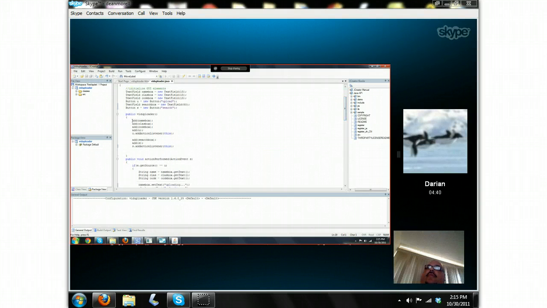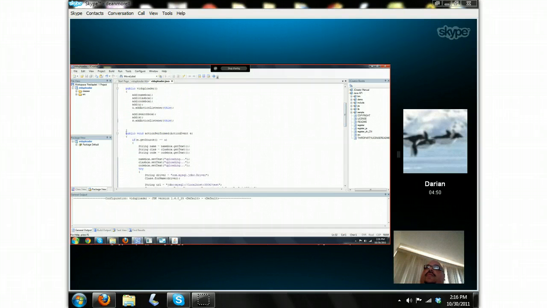We get down here. Once again, this is the main part of the program. It's actually the constructor that runs those. It sets up the original GUI. We're gonna play around with that later. But here's the big meaty part of the code: action performed. Whenever you click a button, it sends back a signal, and that signal is being caught here. This action performed is listening for those signals.